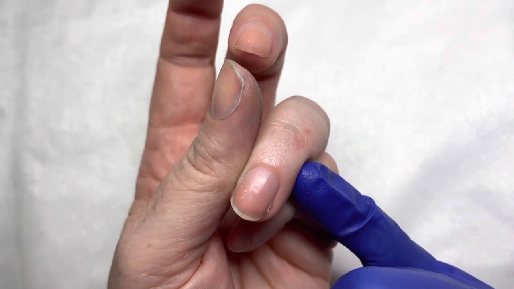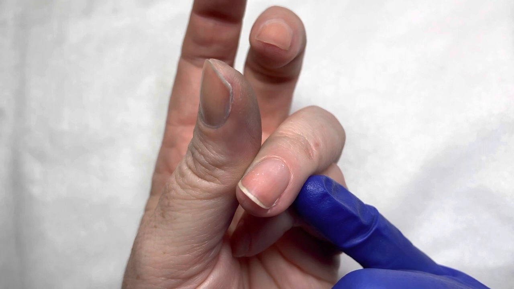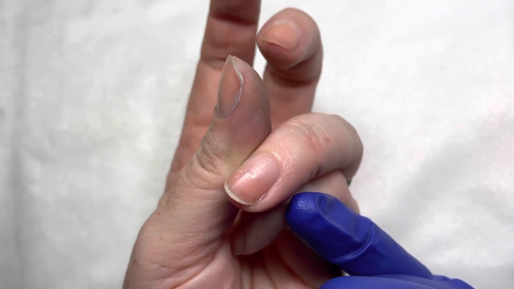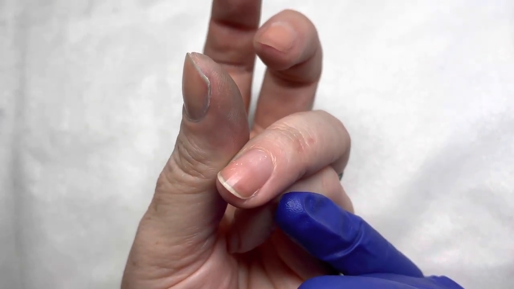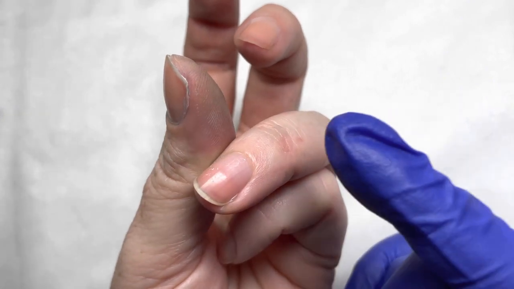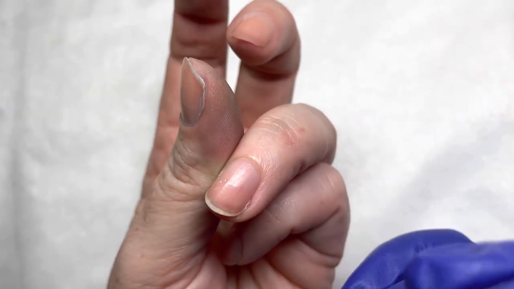This is why when you go to lay your polish down, it kind of looks like there are little bits of sand or sugar or something in the polish because the cuticle has been disturbed.